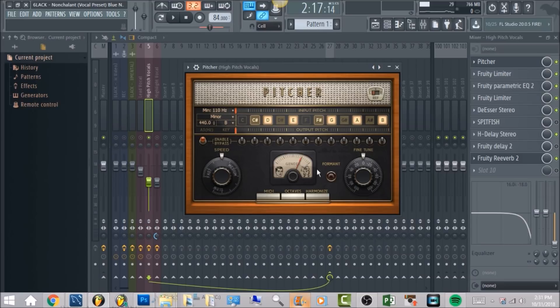With formant pitching in FL Studio there will be a little bit of clipping and some nasty sounds. If you have Waves you can use the formant pitching in there. But I want to make it easy for everybody to use and understand. This high-pitched vocal is really in the background so it doesn't need to be too far up front in the mix. That's exactly what I did, and then I cut out some high end so that the high end frequency doesn't clash with the lead vocal.